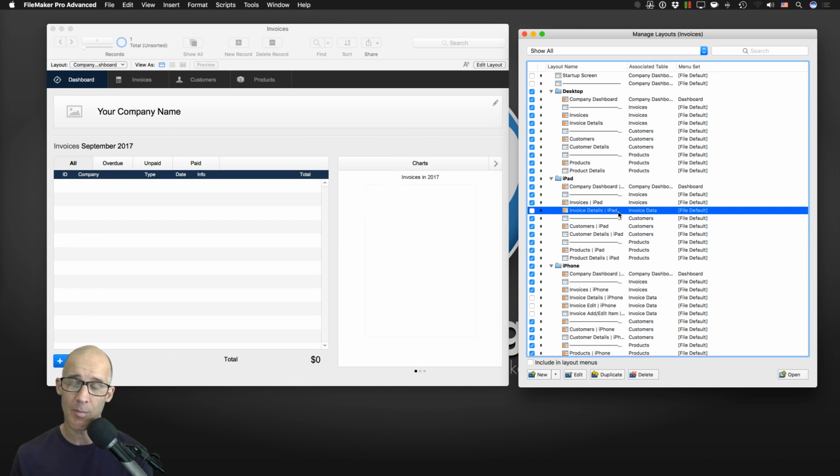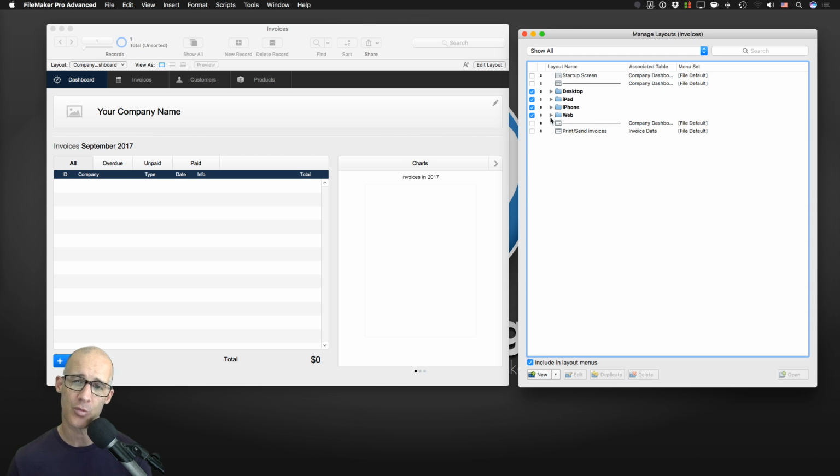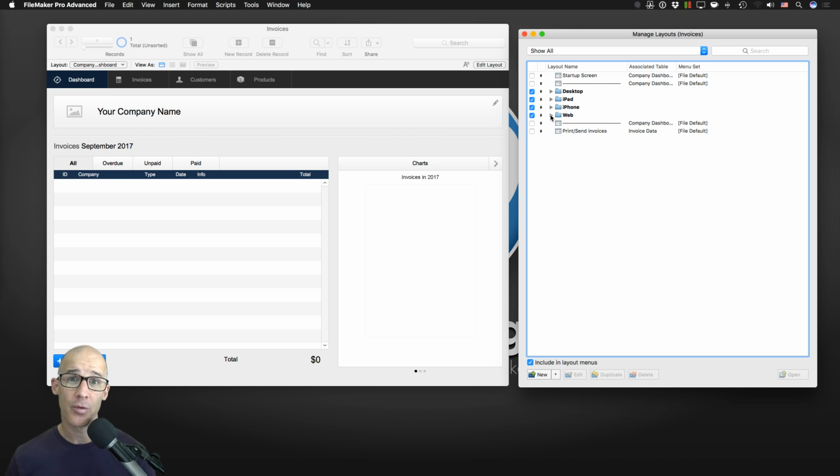Now, when we get to the manage scripts, this also works there as well. If you use a lot of folders to embed things, I just do a Command A, do an arrow the other way, and it closes everything up, makes it really compact so that I can focus in and drill down to the folder where I want to work with things. All right, so let's go through the elements of this particular dialog.